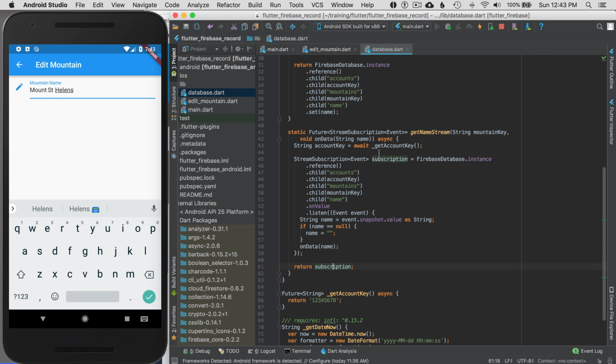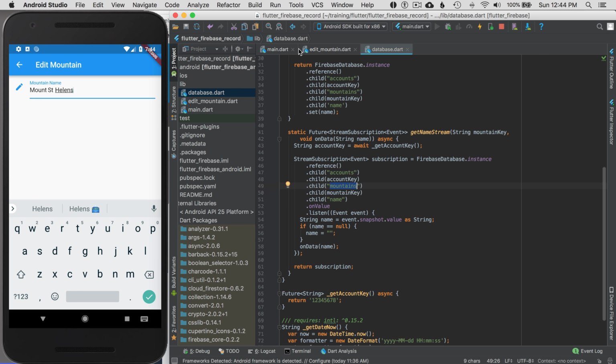Okay, so then I return the subscription to the stream because I want to cancel it when I'm done with the page and dispose of it. I don't want to keep that around because that will cause, this is very important, to return a subscription. Now you don't have to build this in a future method. You could do it right in your view. But I like to extract it into methods and keep all my database methods together so I can change them. As well, you could probably create constant values for the strings here so it's harder to make string syntax mistakes or spelling errors.